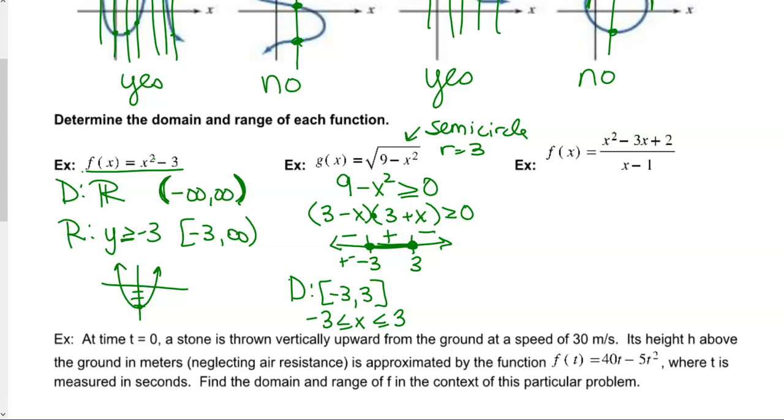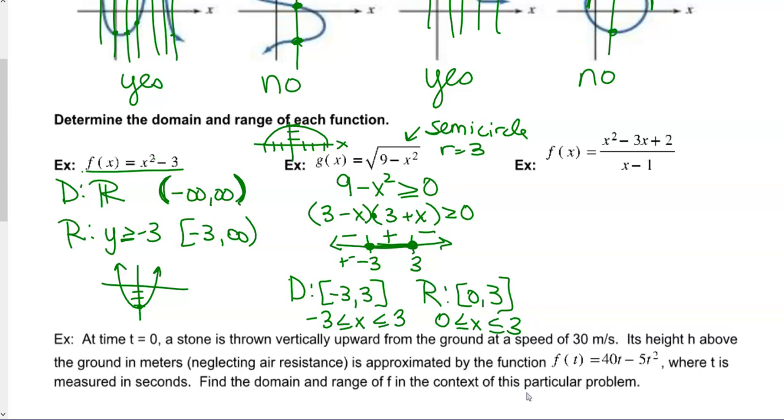Now, for the range, if I have a semicircle of radius 3, again, that's why this part might be just a little bit tricky without us reviewing some of the graphs. Here's my semicircle of radius 3. Here is where my domain lies on the x-axis, from negative 3 to 3. But on my range, on the y-axis, we start from 0 and we go all the way up to 3. So the range here is going to be from 0 to 3, including both of those. That's why I have a bracket versus a parenthesis. And if I want to write the inequality, 0 less than or equal to y, which is less than or equal to 3, would be my answer. Okay? All right, very good.